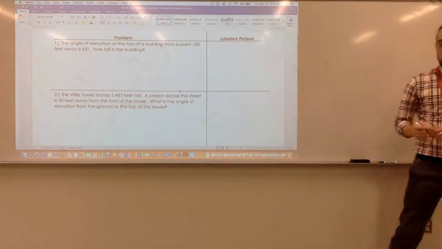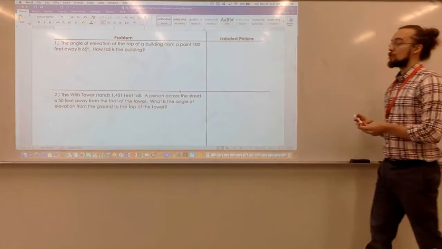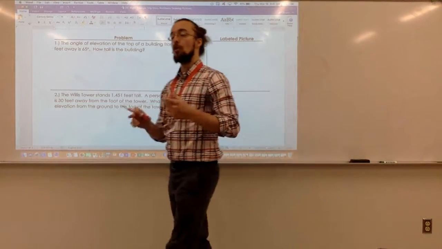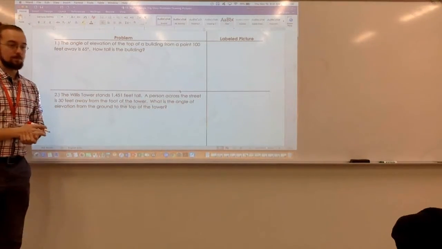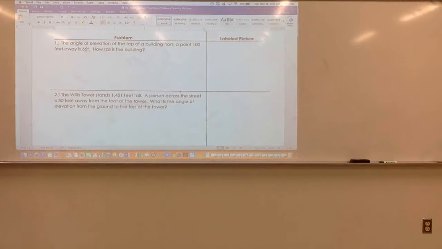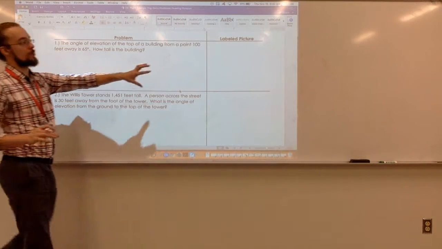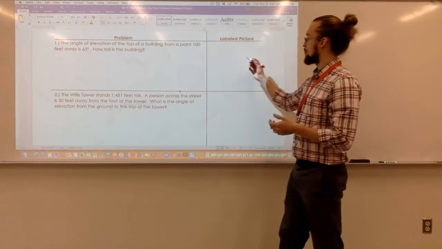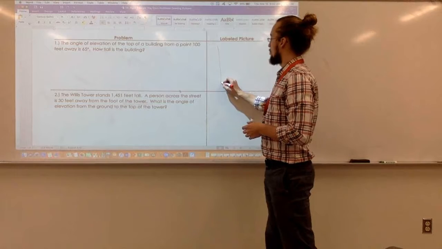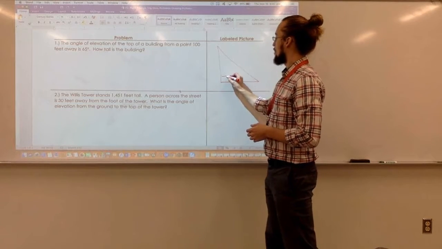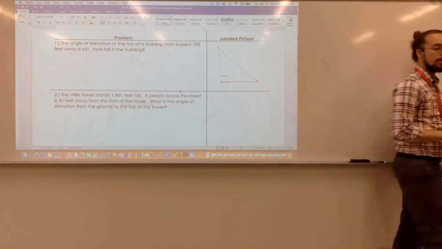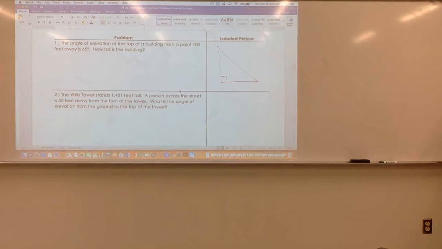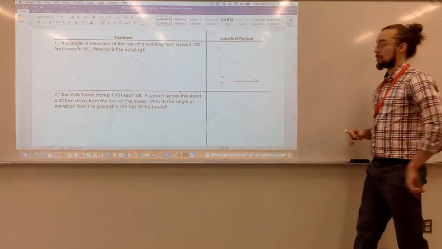Alright, so with these problems now, we are just going to draw the picture that models the situation. Okay? We're going to go through all 8 of these and just draw the setup. Then we'll come back and solve. But first, we're just going to draw the picture for every single one of these. So let's go through a few of them together here. We know that all of these are going to be modeled by a right triangle, so we can just start by drawing a right triangle. You can draw a right triangle for all of them.